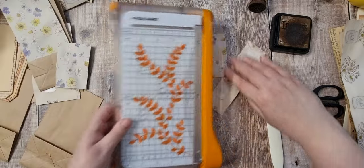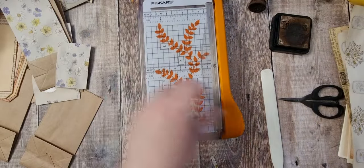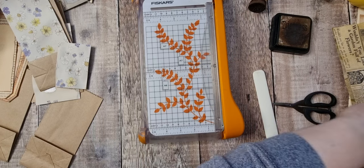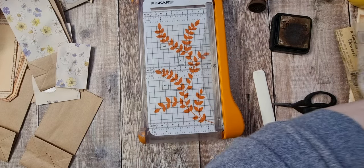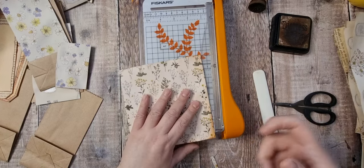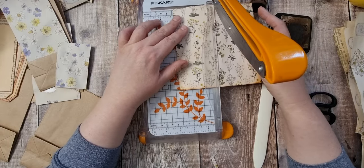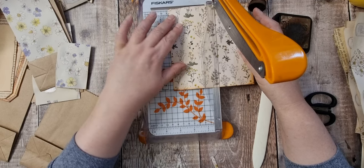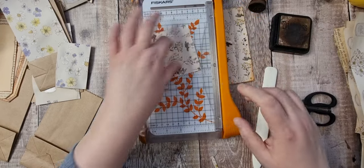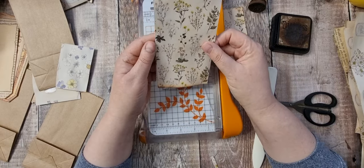What shall we do for the other 2? We'll keep all our scraps over there. Let's do the other 2 in the 6x6 ones, wherever they are. So what did we say? 8.75. 8.5, 8.75. Take some off the top. That's not right, is it? Oh, it is. It's funny, that looks wider.